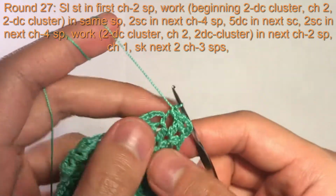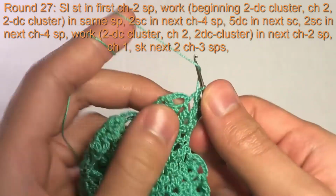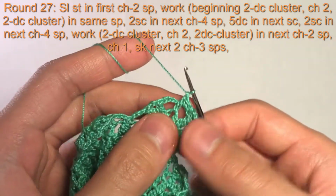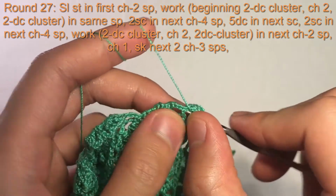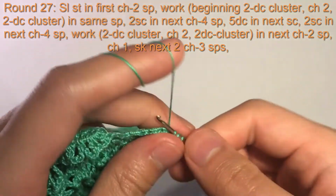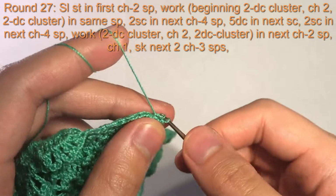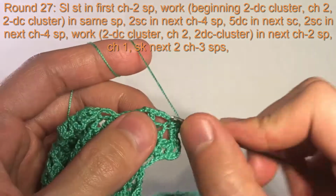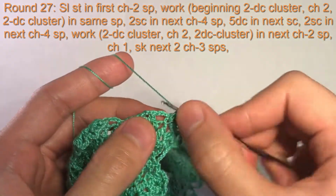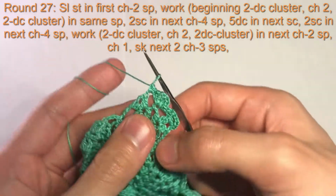Now we are going to do 2 single crochet into this first chain 4 space, 1 single crochet, 2 single crochet, and then we're going to do 5 double crochet into this single crochet here. So yarn over, insert your hook, pull loop through, yarn over, pull through 2, pull through 2, and yarn over, insert your hook, pull loop through, yarn over, pull through 2, yarn over, pull through 2. Okay, 3, 4, and the last one here, 5 double crochet, and then we're going to do 2 single crochet back into this next chain 4 space, 1 and 2, like that.